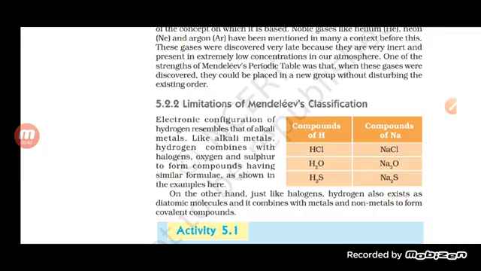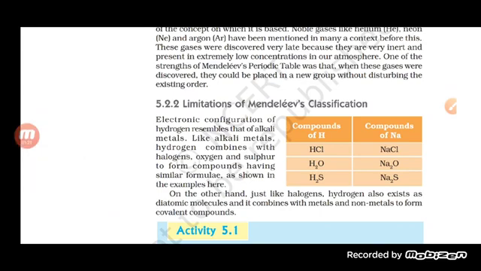And also we have seen why this Mendeleev periodic table was widely accepted, what the reason behind it is, as well as what the different limitations of the Mendeleev periodic table or Mendeleev periodic law are. Okay, we already discussed the achievements, and now we are going to understand the limitations also. Talking about the limitations, what are the different limitations?